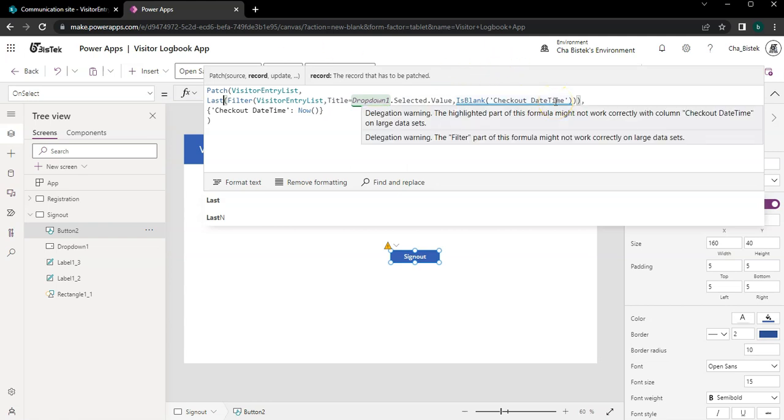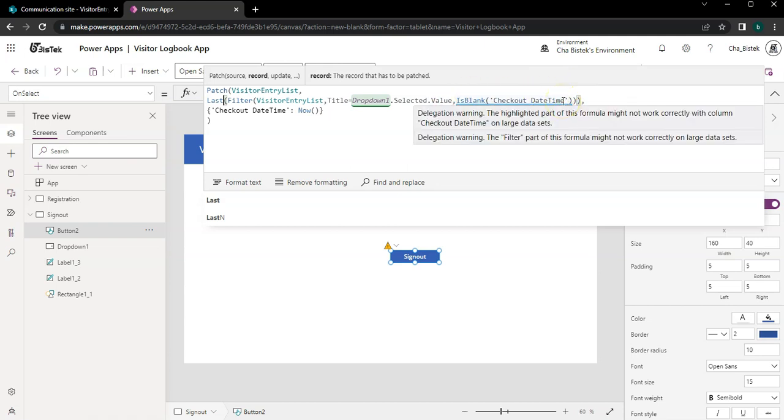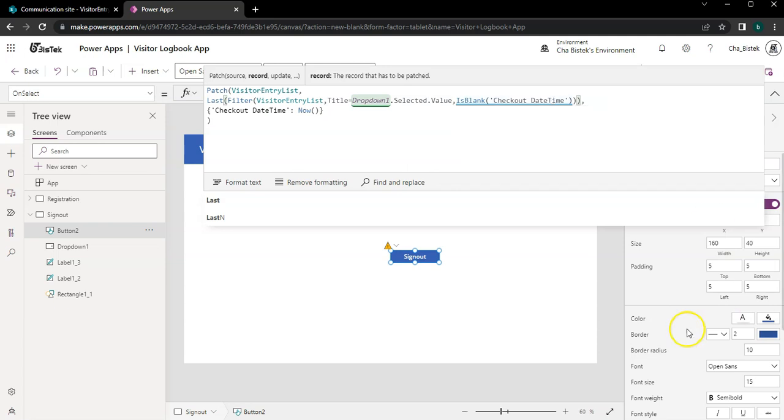Okay, so this one just ignore this because this is just a delegation issue, especially with checking dates. But for now, since your data is small, this shouldn't be the case. This only is a problem if, let's say, you have more than 1,000 data. But I would give some recommendations later. Let's just see if this one works.